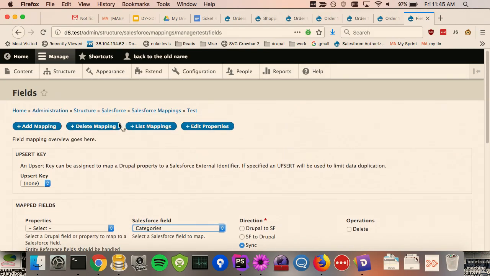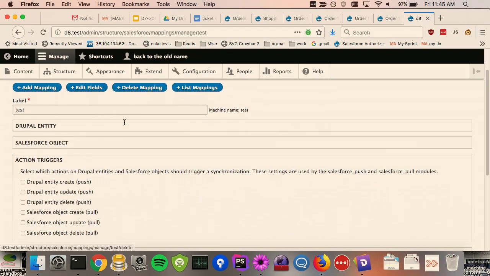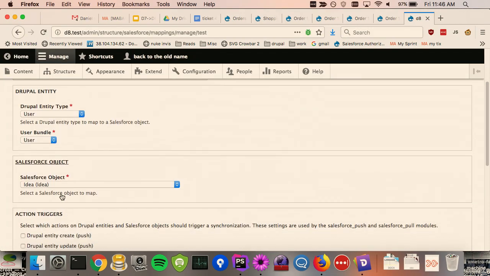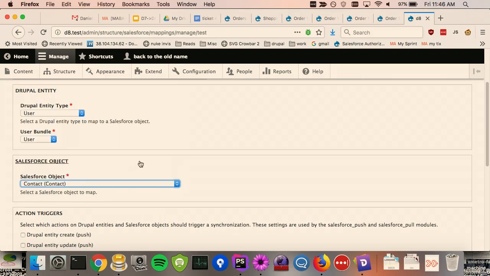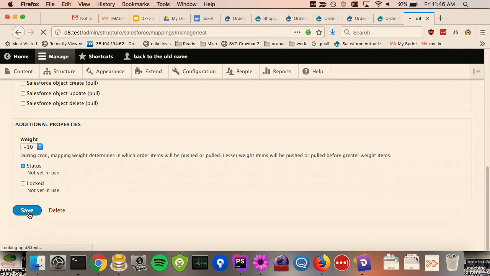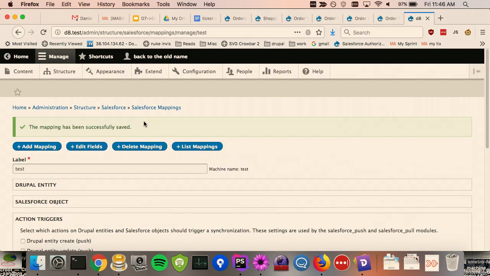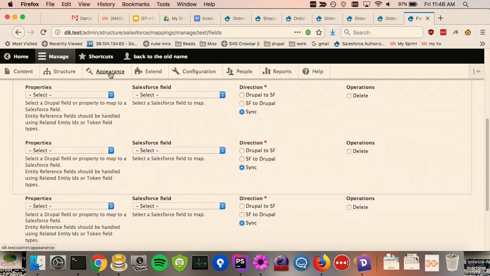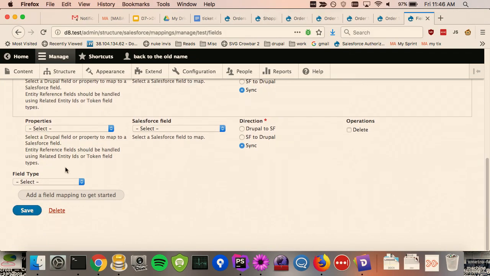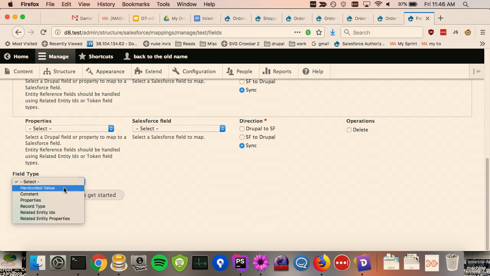So this is a mapping between, I think, Drupal user and a Salesforce idea, which doesn't make any sense. Let's make it a contact. But each of these fields is defined by a plugin, and each field type is a plugin type.